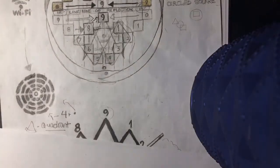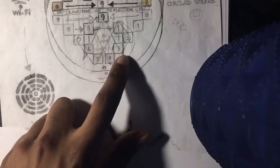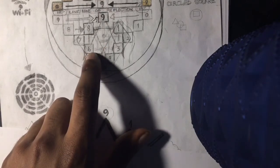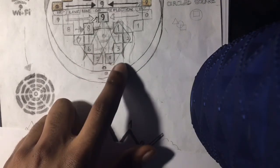Now, with the 4 and the 5, like I told y'all, Nikola Tesla's famous quote with the magnificence of the 3, 6, and the 9. Y'all are going to hear, or have heard me say that a lot within these videos. 3, 6, and 9 is the key to the universe, as he said. Well, I was looking at the symbol, and honestly, you're not supposed to draw a line in between the 6 and the 3. But I was just playing around with it, and I drew a line anyway, and I just wanted to see what I would see.